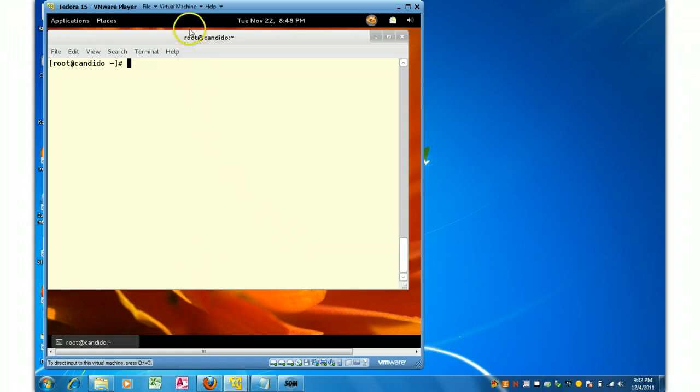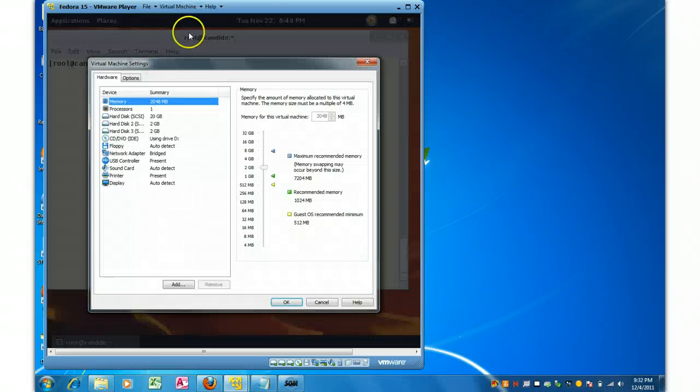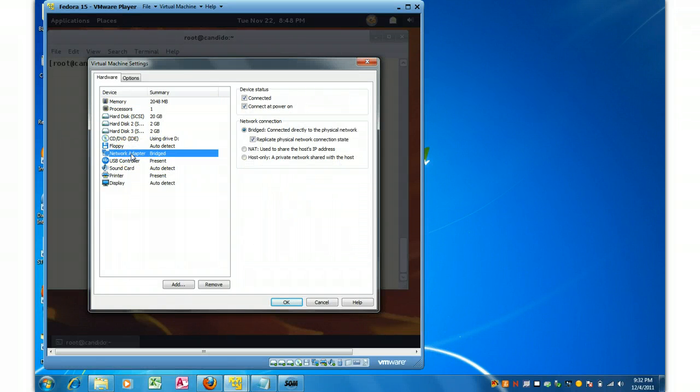But the first thing we need to do is go to the virtual machines, and we need to go to virtual machine settings. And notice my network adapter is bridged. I've had mixed results with doing bridged and checking the replicate physical network connection state. And if for some reason I'm not able to have my two images talk to each other, I may want to uncheck this. Sometimes you have to play around with NAT between these three settings to get it to work, but I've tried this several times on my particular computer and it works with bridged and checked. Okay, so we do that.